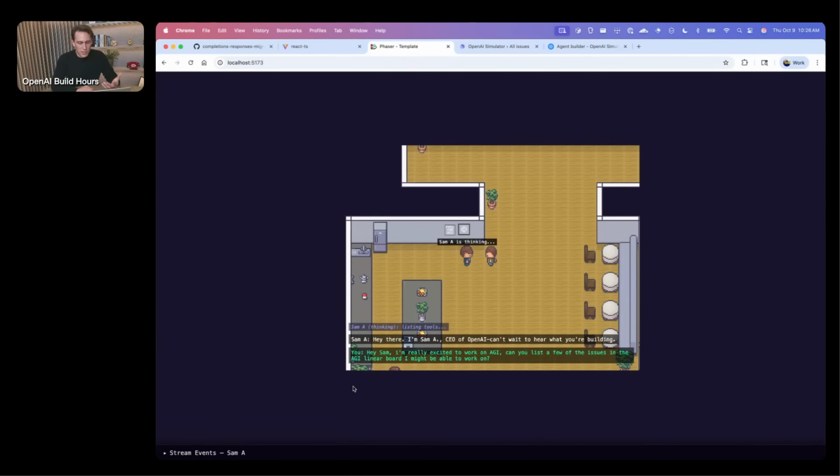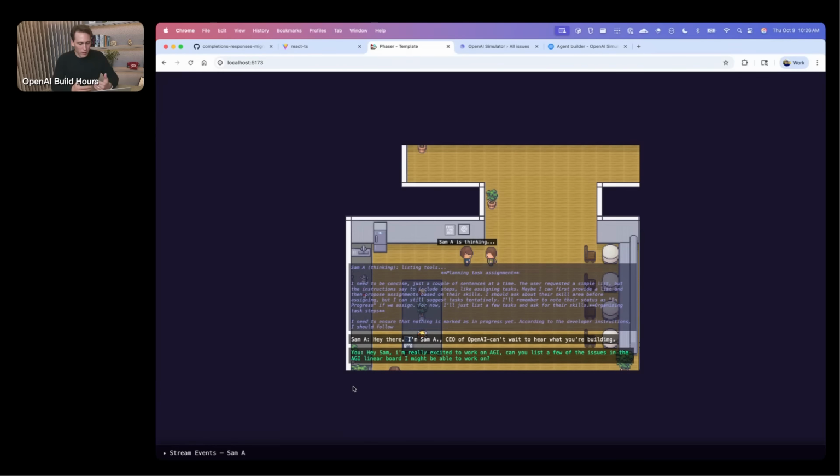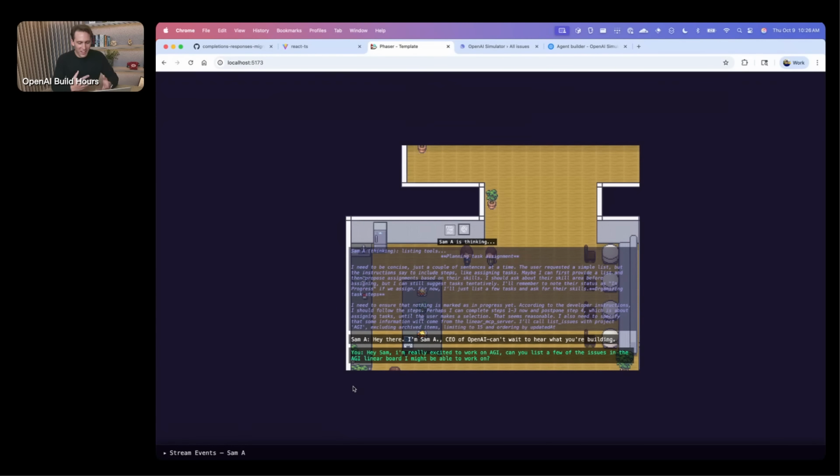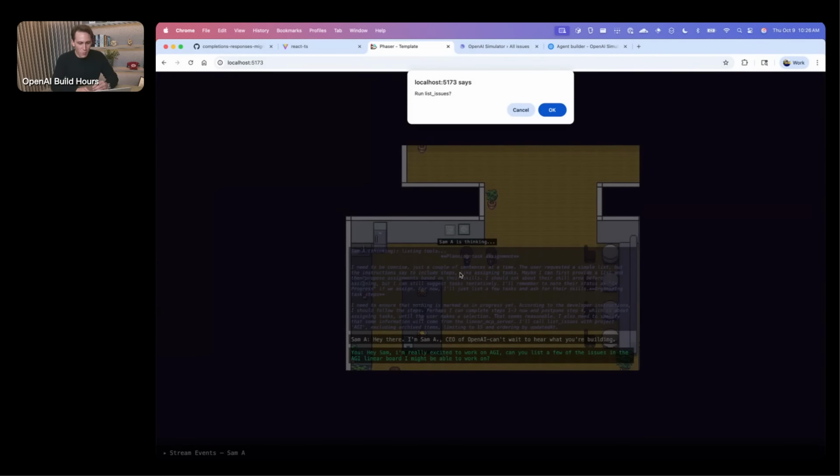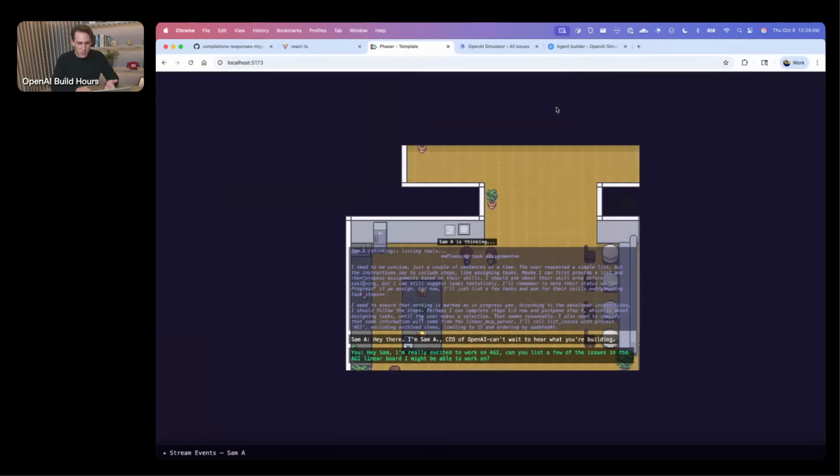Sam's going to think, so we'll see that he's listing tools. He's going to think a little bit about how to go about fetching stuff. We're going to get a little pop-up here that says run list issues, and we'll say yes.